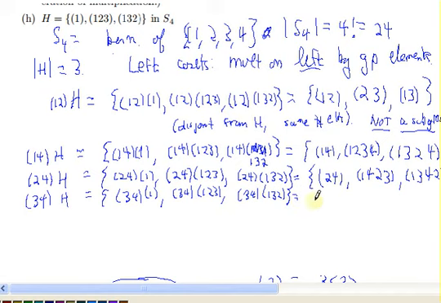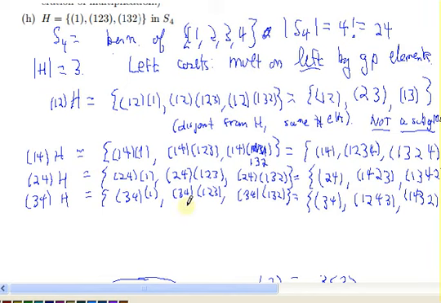Okay. I'm going to start out with (3 4). Okay, let's do this next one. Here I have (1 2 3). 1 goes to 2. Let's see what 2 goes to. 2 goes to 4. And then 4 goes to 3. Okay, and then this last one, 1 goes to 4. 4 goes to 3. And 3 goes to 2. Okay. So I have 1, 2, 3, 4, 5 cosets.